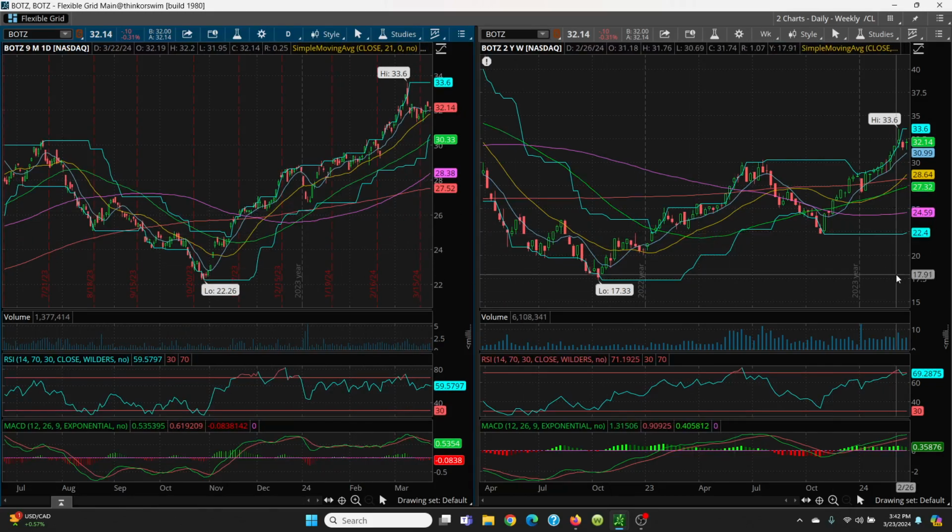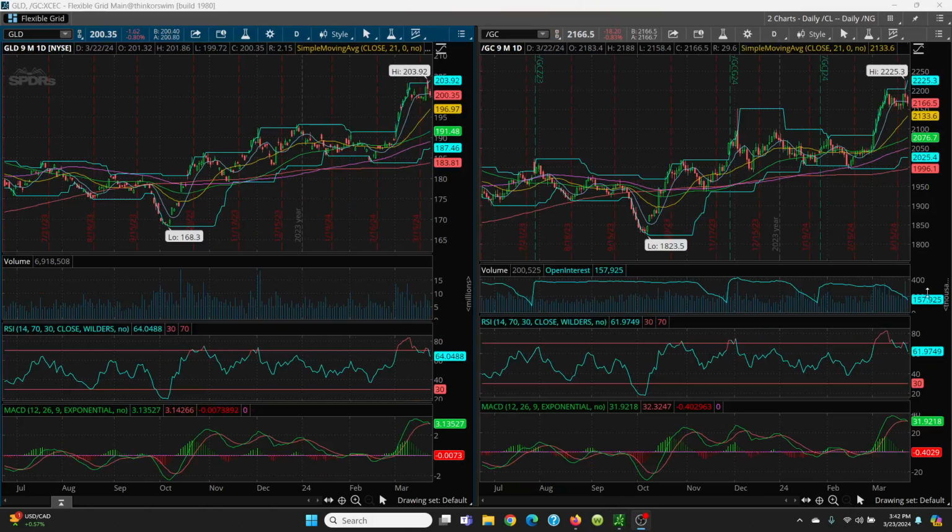The next we're going to look at here is gold, the ETF GLD. All right, here we have gold, the actual commodity chart, okay? And then we have the GLD. Now, a lot of people like to buy the physical gold. I know Costco was selling these little gold bars, but what people don't understand is when you buy that physical gold, there's a 4% fee to buy it and another 4% fee to sell it. You just don't buy and sell what you're going to get down at Costco or any kind of gold.